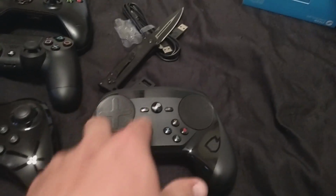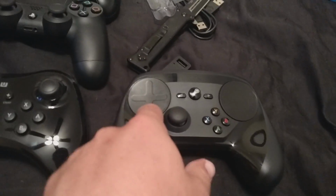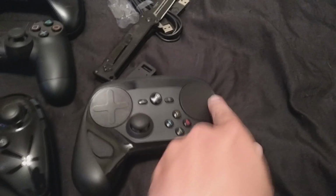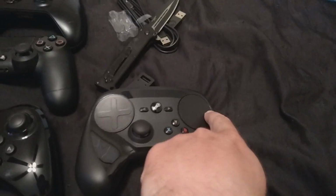So if you want to switch from one to the other. And then as you can see on the shape of this, it's like a D-pad. Now, both of these, I heard, are pretty much D-pads, so you can press in all four of these directions, and it'll actually be programmable. So that's one of the perks, is that the whole thing, you can program everything about it. Just change all of it.